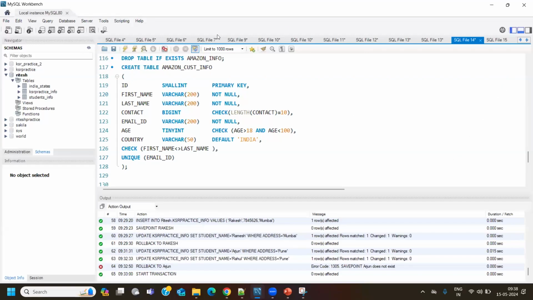And see, do not get confused. Once again, I'm trying to say I was expecting questions on constraints, not on commit and rollback. Commit and rollback, there is a limit. Up till that only you can keep it in mind. If you forget also, let it be. There won't be any problem.